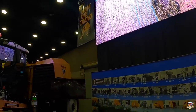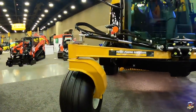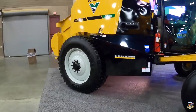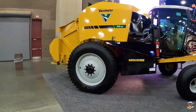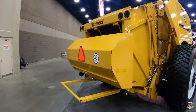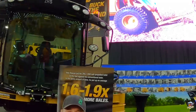First things first, you see what Versatile has on display here this year. We have one of the new Nemesis tractors here, a model 195 with a loader. We also have a Versatile 265 front wheel assist tractor, a Versatile 570 Delta track, and a 25-foot Fury high-speed disc. Vermeer is right beside us, so let's walk around the Vermeer display here, check things out, and I really like this self-propelled baler, and that is on my wish list of things to videotape in the future. So who knows, maybe this summer I'll work something out.